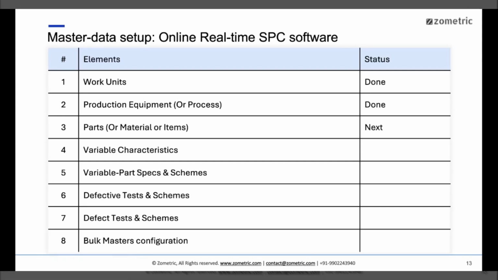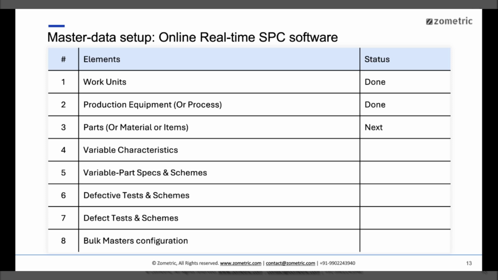Welcome back to our tutorial series on setting up master data in Zometric's online real-time SPC software. In the last video, we covered production equipment or processes. In this video, we'll walk through how to configure parts, also referred to as materials or items, depending on the terminology used in your industry.